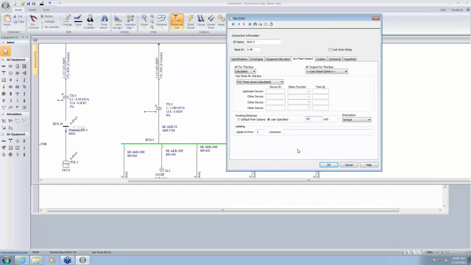Another option that we have for bus specific Arc Flash Hazard data, I'm going to go through these. TCC times. Okay, so TCC times automatically calculated means the program will look upstream from the faulted bus and try to find the upstream trip device that is responsible for tripping. So that's how the arc time is calculated.